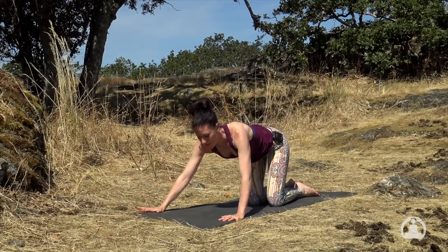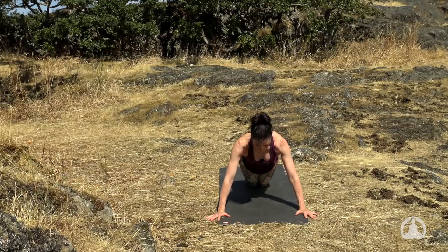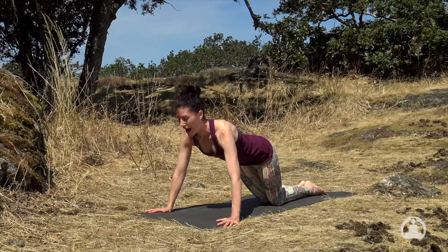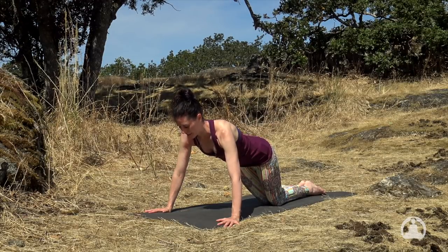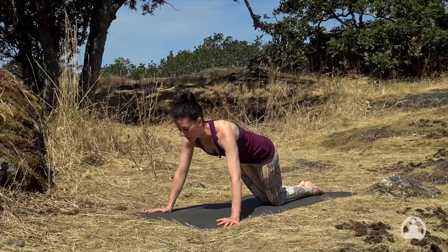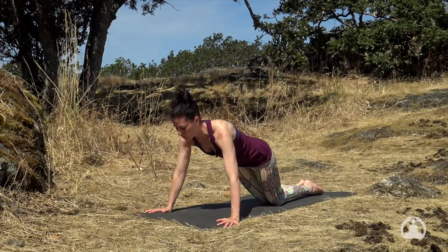Take your hands as wide as your mat. Bring your shoulders over your wrists. Keep your knees down, but scoop your tailbone. Widen your chest. So we're going to do 5 push-ups. And the name of this game is to keep your chest nice and wide and your core engaged. Lowering down, 5. Pushing up, use your breath.